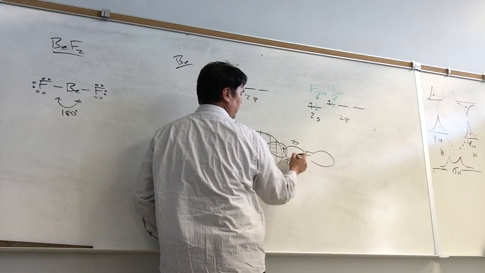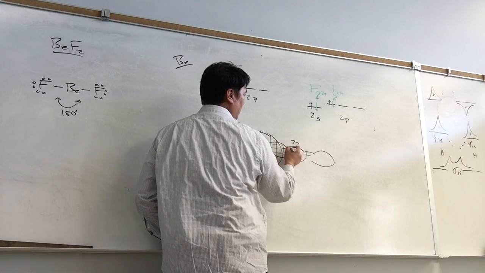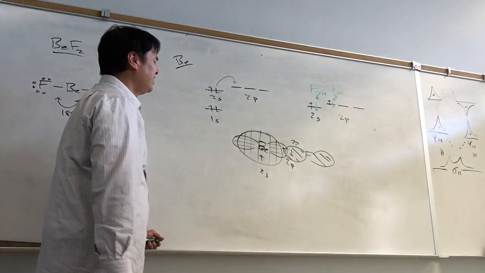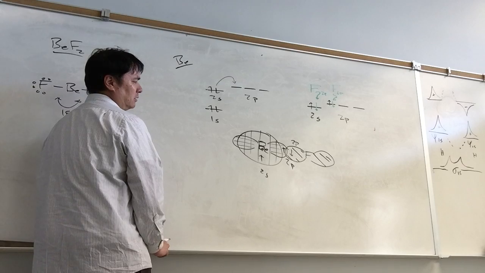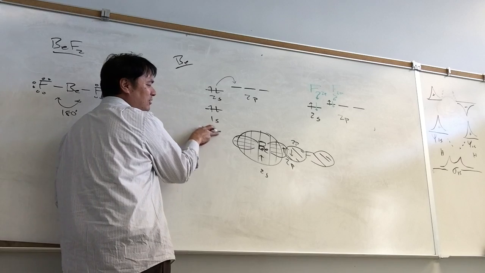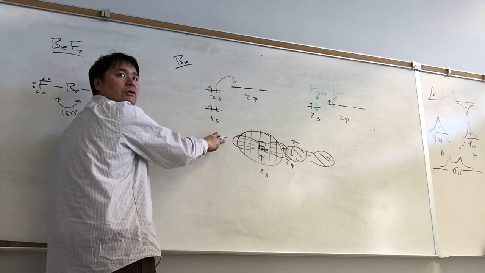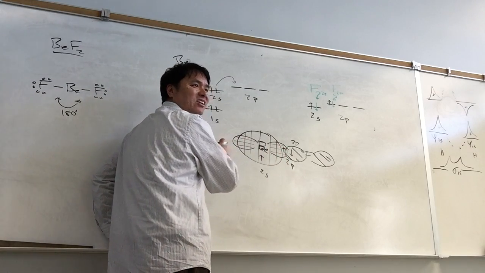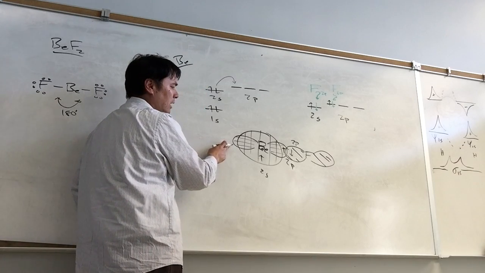This will be a 2p on fluorine, and that would come in and overlap here. Okay, and then the other fluorine's going to come in, but where's the other fluorine going to come in? Well, it's got to overlap with the 2s orbital here, right? And if we bring the fluorine in here, then the fluorine would also overlap with the 2p orbital. Can we have 3 orbitals overlapping? No, because 3 orbitals overlapping are going to give us 3 electrons, which are going to exceed the capacity of each orbital. And so we've got to bring in the fluorine.